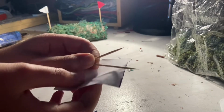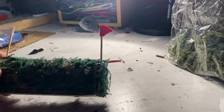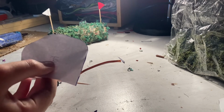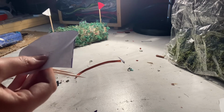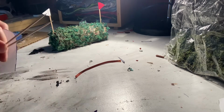And then these last two are optional, but if you want to add flags onto the jump, like the ones I have, then you will need one piece of paper, a red colouring pencil or pen, which I do not have on hand, but I will get one. Or if you have red paper, obviously that will work. And you will need two toothpicks.